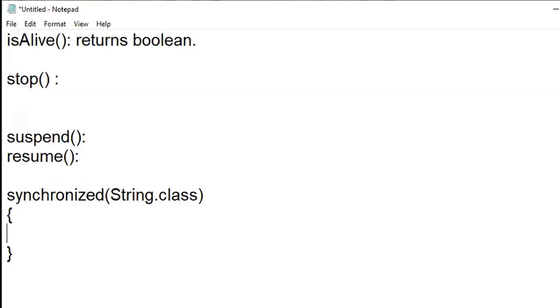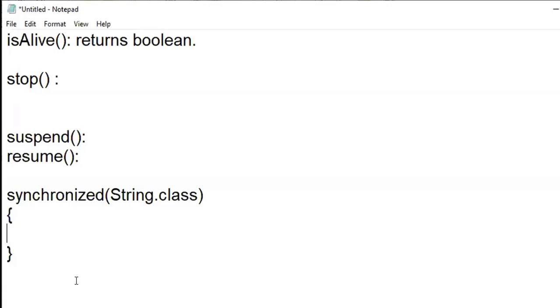That is the meaning of synchronized, right? If one thread is executing under a synchronized block, no other threads are allowed to enter into that, correct? That is the reason. Now say, for example, a thread is under a synchronized block, and the main thread suspends this thread. Will it come out of this particular synchronized block? No, because it is in suspension.